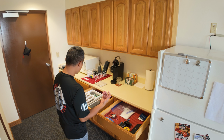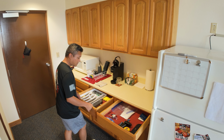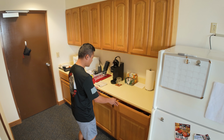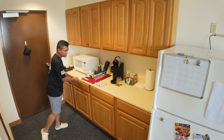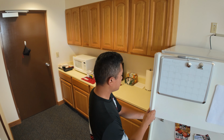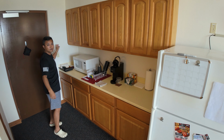pretty much my drawers. Utensils, I bought these yesterday at Standard. Actually, a lot of this stuff was from Standard. Standard is like a Japanese, what to call it? Not really a convenience store, but pretty much like a home decor thing. And then this is more storage space. I don't have a lot of stuff, I don't plan on it because I'm usually out anyway. And then we have a full-size fridge, just ice, breakfast, sodas. A lot of storage space here in the beginning. And then we have, of course, light.